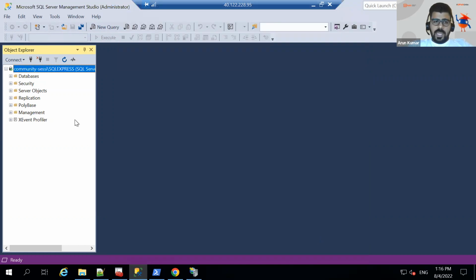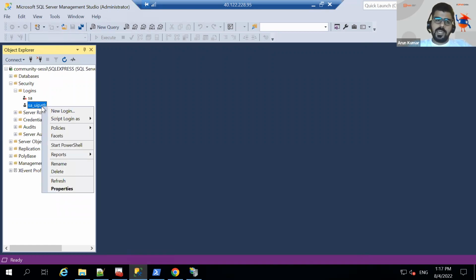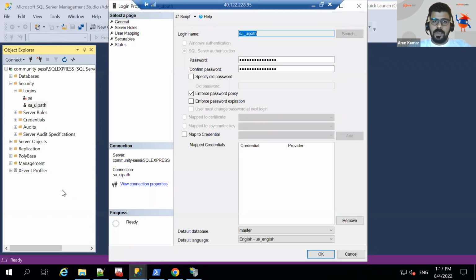And since I'm using SQL Server authentication, I also have a user that we will be using while we are installing the orchestrator. Now, one thing to note here is that the user that we are going to use to run the installation should have proper roles in place, because it will be creating a database for us when we are running the installation.